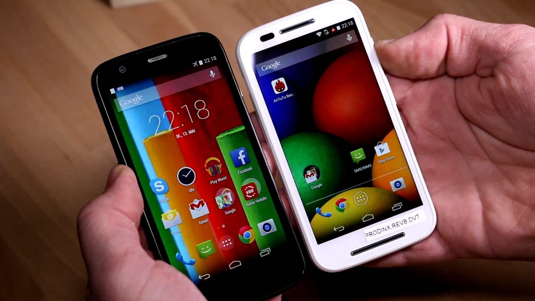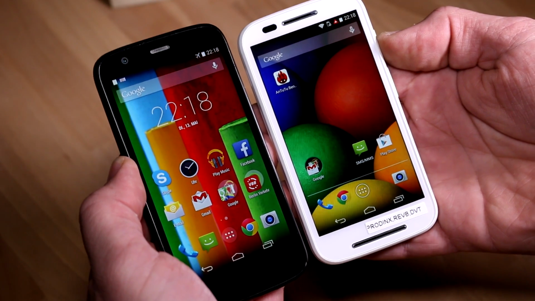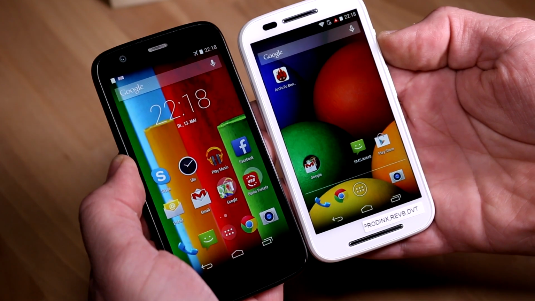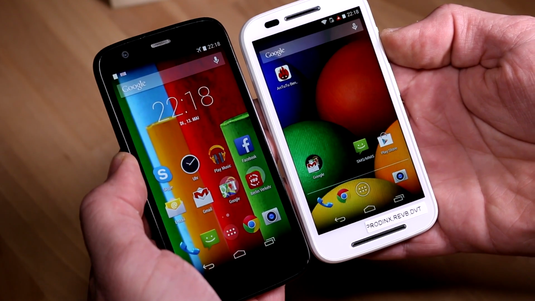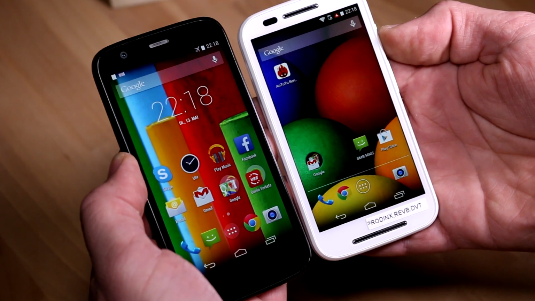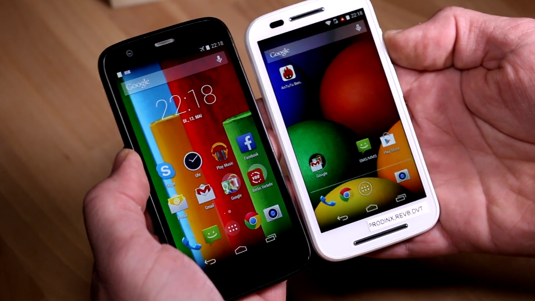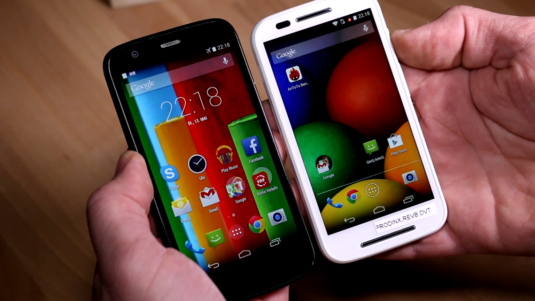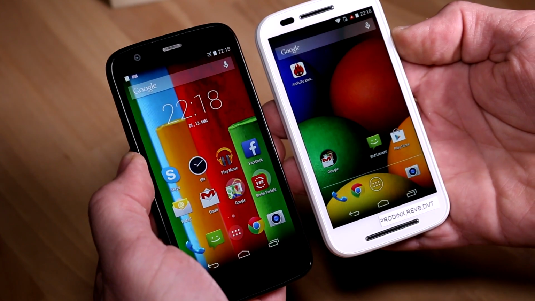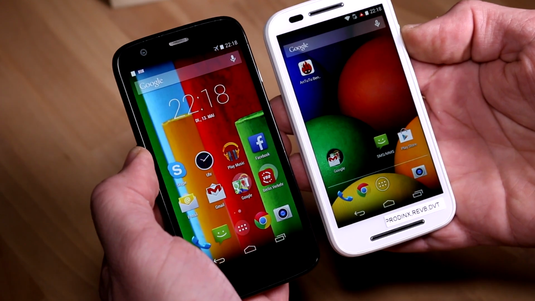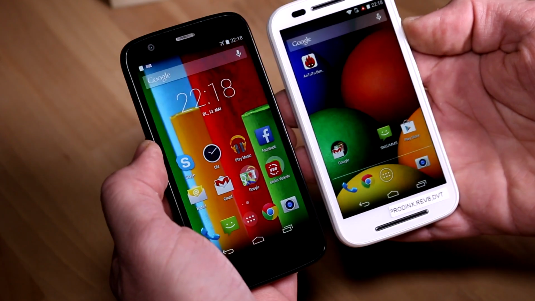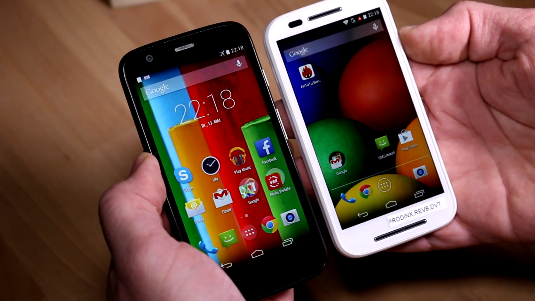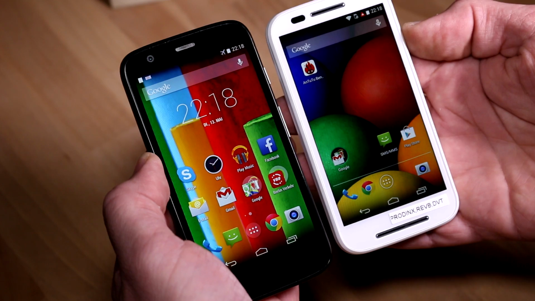So the Moto E is a new budget smartphone from Motorola. It's even cheaper than the Moto G, where the Moto G was a great deal with its 720p screen, 4.5 inches of IPS goodness right there, based on a quad core, and is overall pretty much a great device except for the fact that it didn't have a micro SD card slot until the new version that got announced today, that also includes LTE and now has a micro SD card slot. It's pretty much the smartphone of choice if you want to have an Android that is totally up to date, combined with decent hardware at a very, very competitive price.